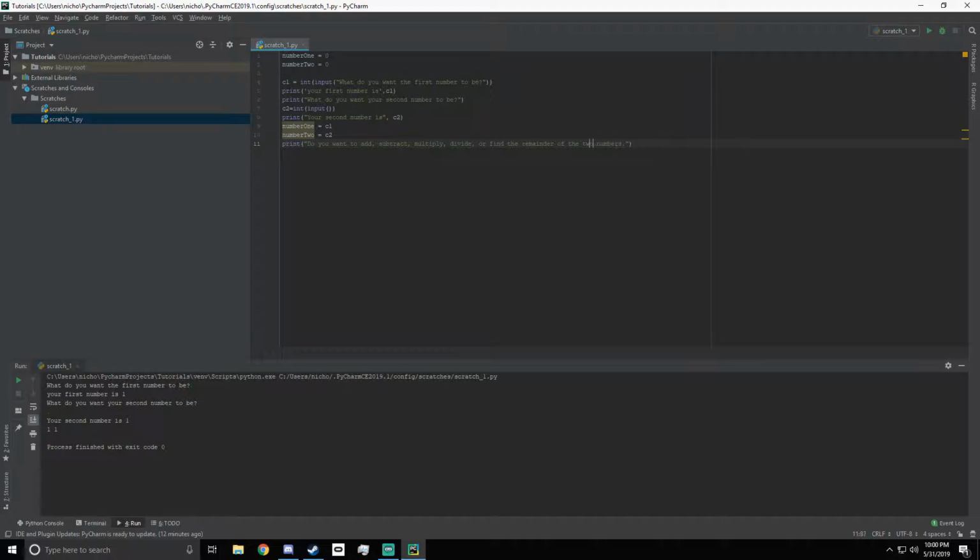I don't think that's how you spell remainder, but I'm just going to keep it like that. I'm sorry. So, C3 equals input. Now, we want them to respond with a certain type of response.